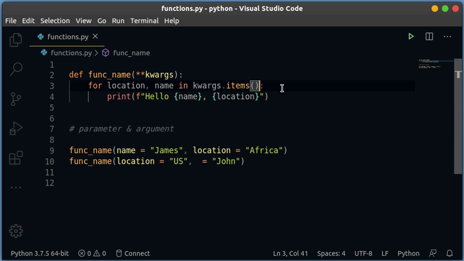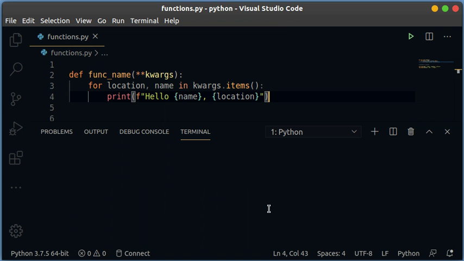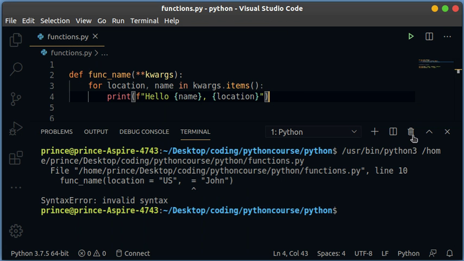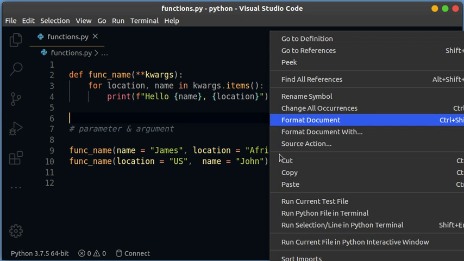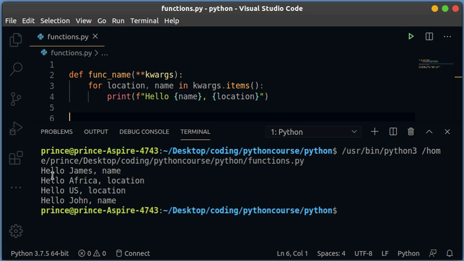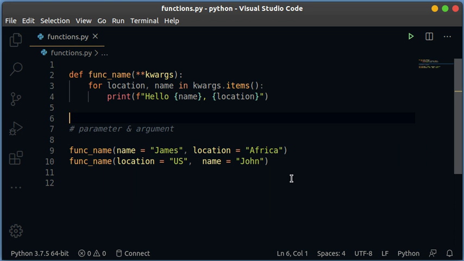We have already discussed this in our data type video, so you can go back and refer to that. In here I'll just specify that this is the name. If I run this, we get hello James from this place, and then that one. We're getting a duplicate of it, hello James, location Africa, US location Africa. That's how we can print out those values.